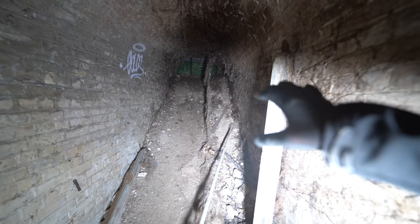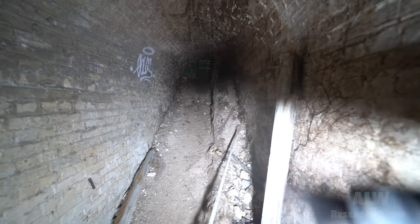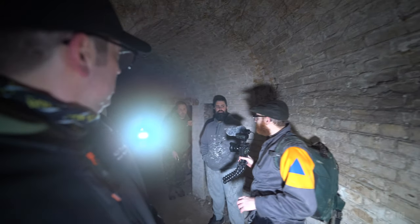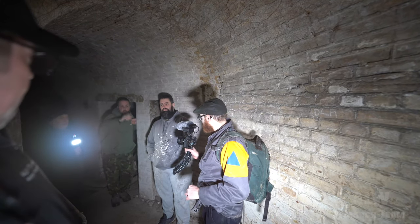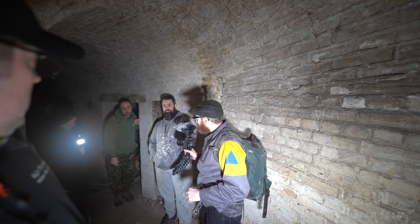I'm not sure, actually. Is this infill from when you were showing me the photograph earlier, Chris? Was this infill from then, do you think? See, I'm not really sure. That's what I was saying. If that goes into that big gatehouse originally, then this is just infill from when they've knocked that down, and it's just been pushed up against it.